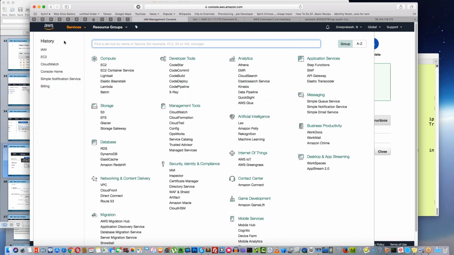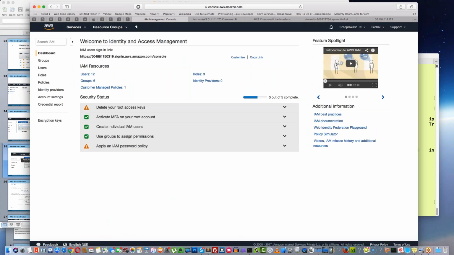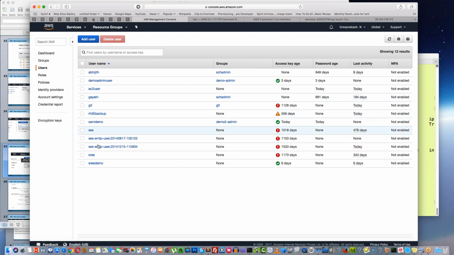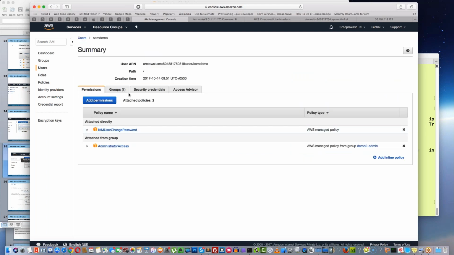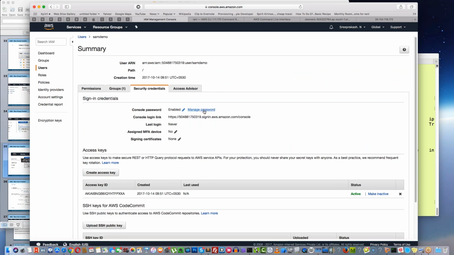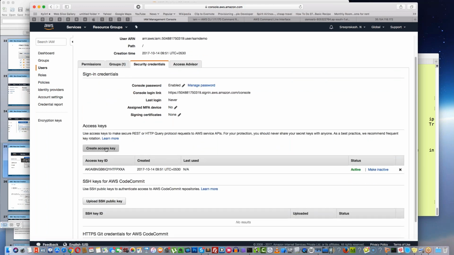So what I did is I went to IAM, I created a group, and now in users, if I look in Sam demo, I see security credentials. I can click here and change the password for this user, and here I can access the access key.